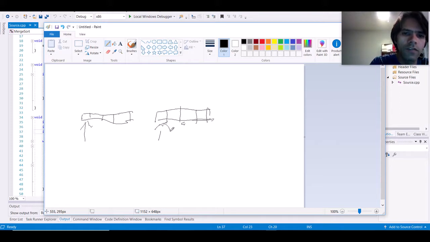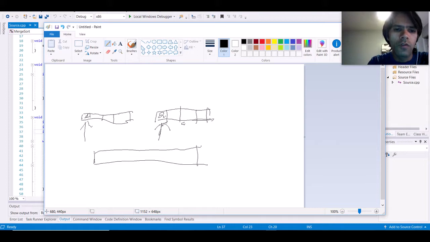So this is essentially my merge function. What I'm trying to do in this case is compare these values. So let's say we have 1 and we have a 2 over here, and I have this third array in which I'm going to copy these values.